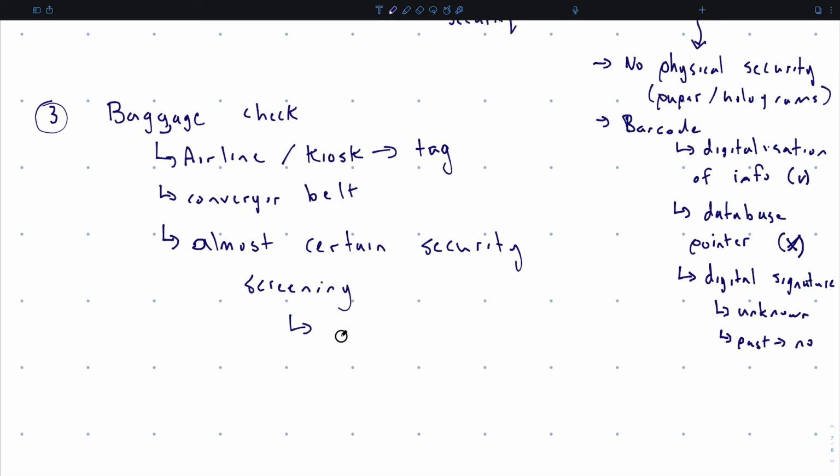So what does that look like? It looks like X-ray machines. It could be like dogs sniffing for something. So what are they looking for? Let's say it's a dog. Okay, so there's two things, and they're actually different. One is it's looking for a bomb, and the other is it's looking for drugs. They're different because basically different.